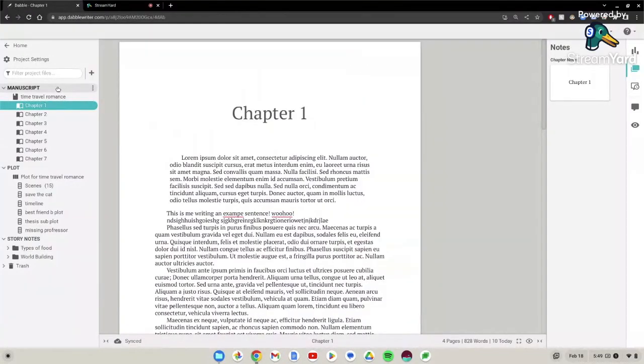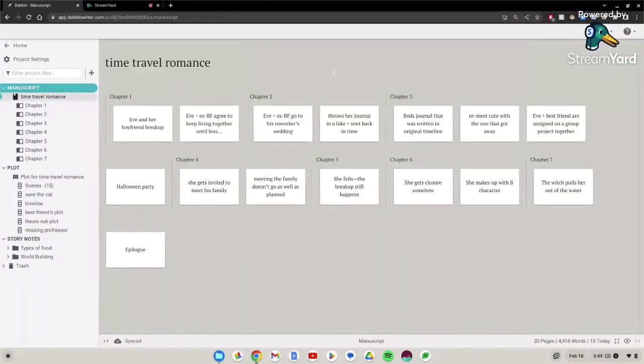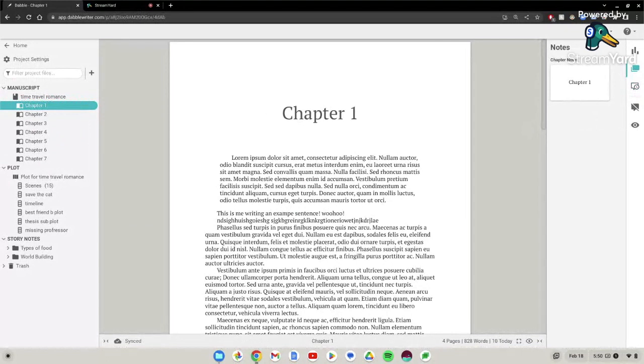And lastly, let's go ahead and click on this manuscript view. So this is probably the most comparable to like the corkboard in Scrivener, where we have all of our chapters and all of our scene cards laid out. So if you don't like working in this top-down fashion, you can also work here on the corkboard. And these are all drag and droppable, just like they are in the sidebar. So that's a really quick look at Dabble. I hope the tour was helpful. Let's go back to the voiceover.